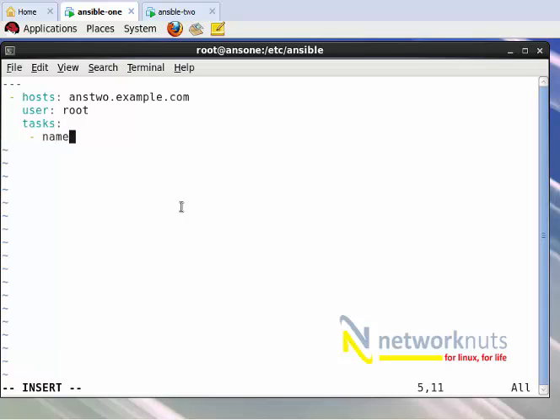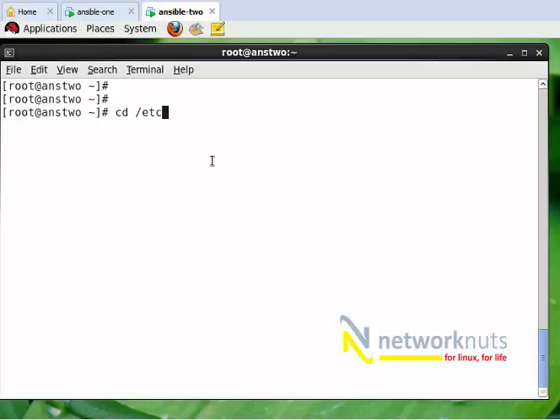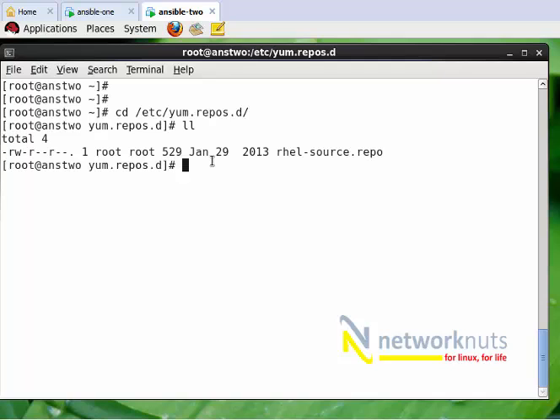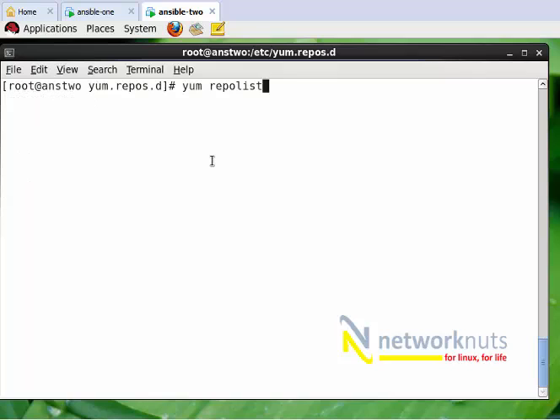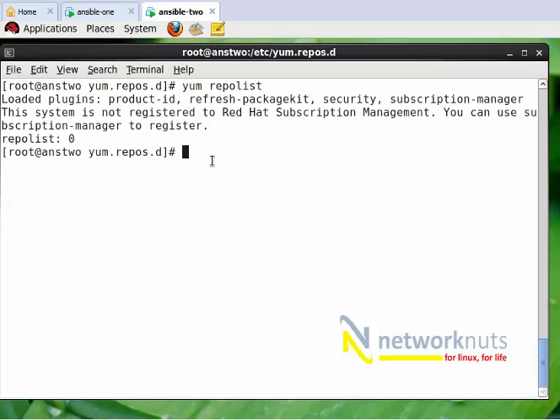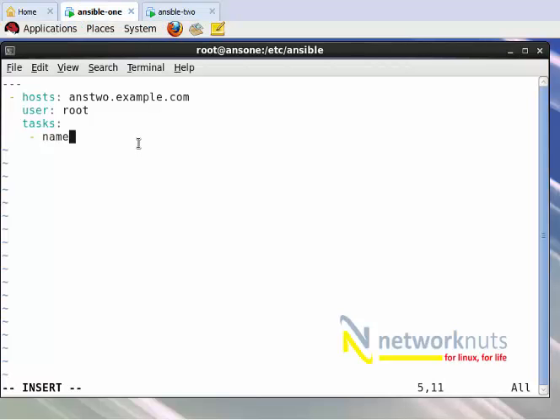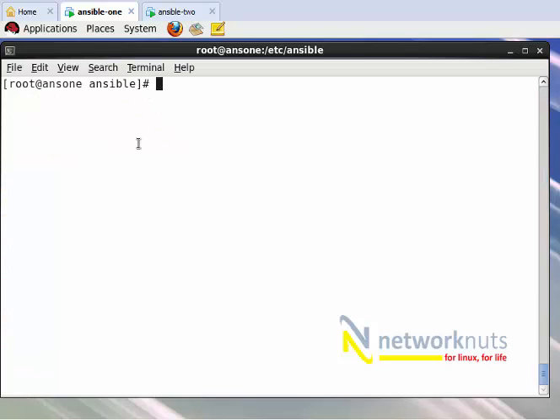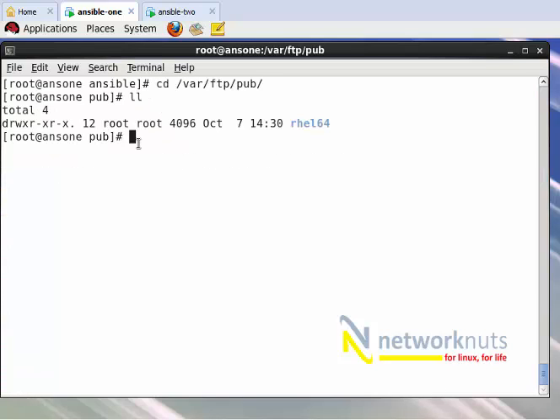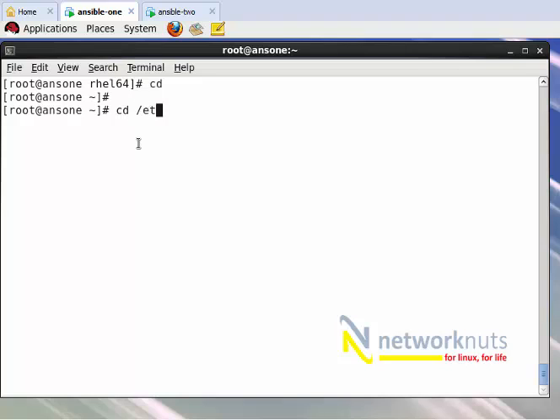Sorry, the first is that, okay, let me see about the yum. If I go to etc yum.repos.d, I don't have a repo file here. If I do a yum repolist, it's not working, and the yum is available on this machine, ans2. If I show you where, ftp pub, here I'd copied the whole DVD, so this machine is actually acting as my yum server also. Perfect, that's great. Multitasking, wow. Oh, it's not Puppet, I'm in a Puppet hangover.